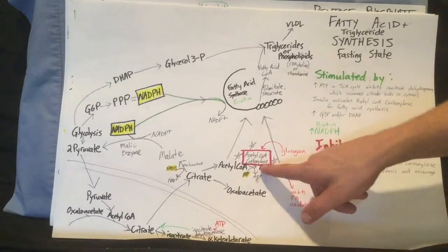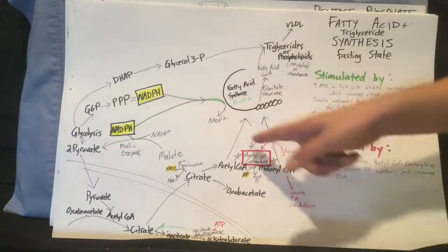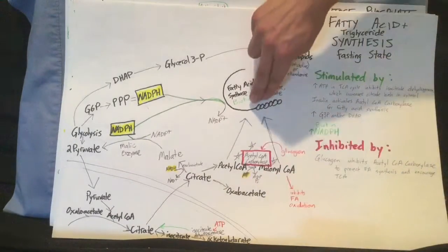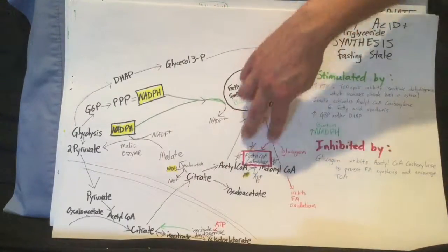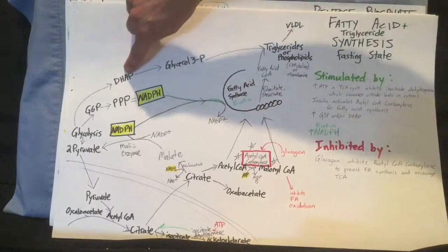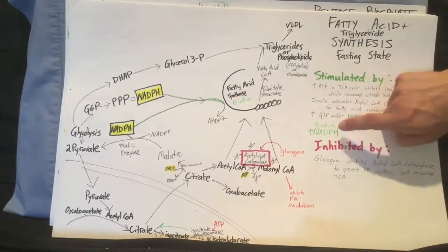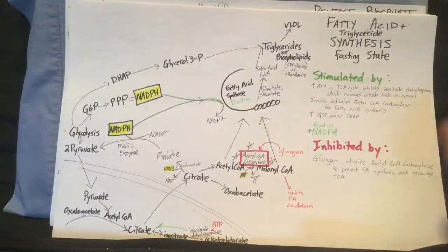Insulin activates acetyl-CoA carboxylase, opposite of glucagon. It activates this, so high glucose, high insulin means this is going to happen. We've already got a lot of this going on, so let's build some fatty acids. Now, high levels of G3P and/or DHAP will also contribute to this process. Now, we need biotin, and we need a lot of NADPH to make this fatty acid synthesis happen.